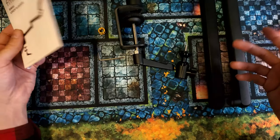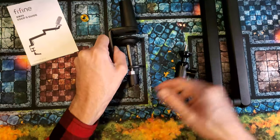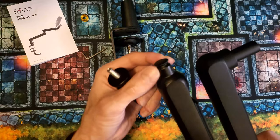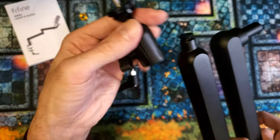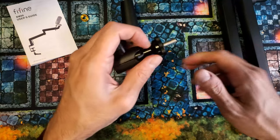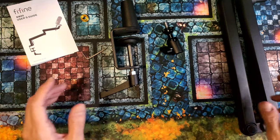It comes with everything you see here: the manual, a 3/8th adapter, a 5/8th adapter, an Allen wrench, this really heavy-duty clamp, the actual arm itself, and an adapter that will adapt this — I don't know what the standard is called. It kind of resembles a shoe, but it's not the same thing. It's round instead. But this adapter adapts this to a ball joint mechanism, which in turn has a 1/4-20 screw at the end, as well as one of these common thumb-turned knurled discs that you all have if you have any sort of mounting system.